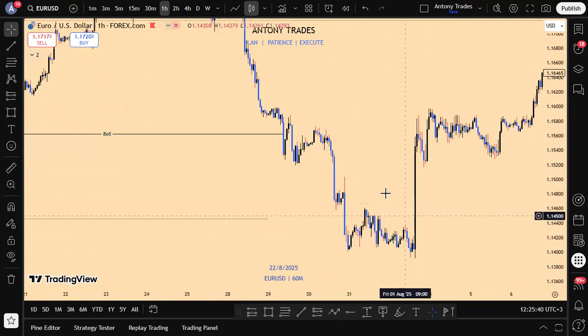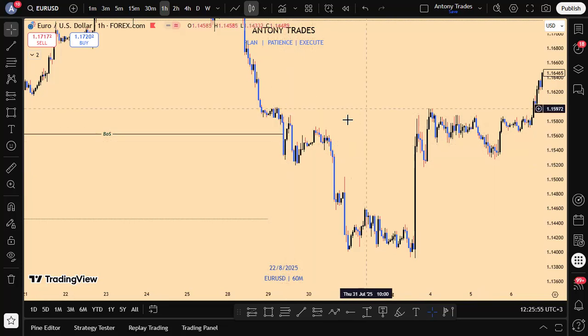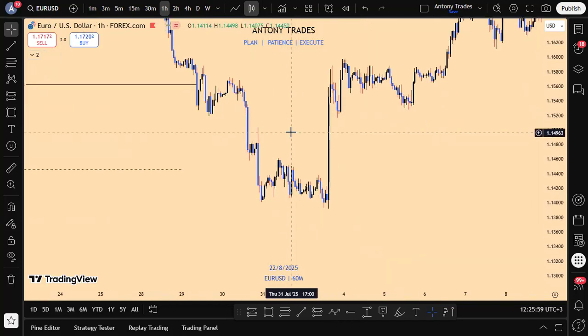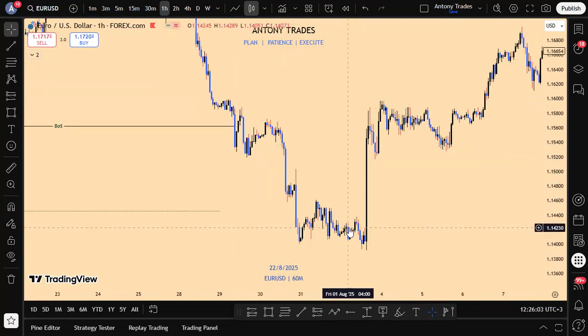Let us check whether we have any valid break of structure. This one is not a valid break of structure, then that means it's an inducement. This high never swept this high here, and this pullback never swept any liquidity. So this becomes an inducement. This is also an inducement, and this is also an inducement. So all this becomes an inducement.